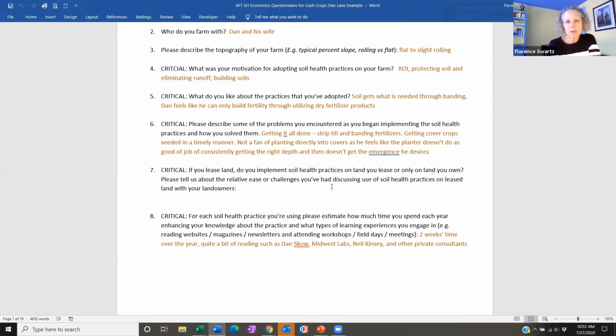And so we really try to get some information from the farmers about what went wrong, what did you do to change it, how did you deal with that problem. This makes the document much more relatable to other people, because they don't want to think that this farmer is a tech whiz and maybe has all this knowledge that they don't possess, and so why should they even try? It's always good to see where people had problems and what they did to solve them, and it gives that farmer ideas of what they might do if they encounter difficulty while adopting soil health practices.